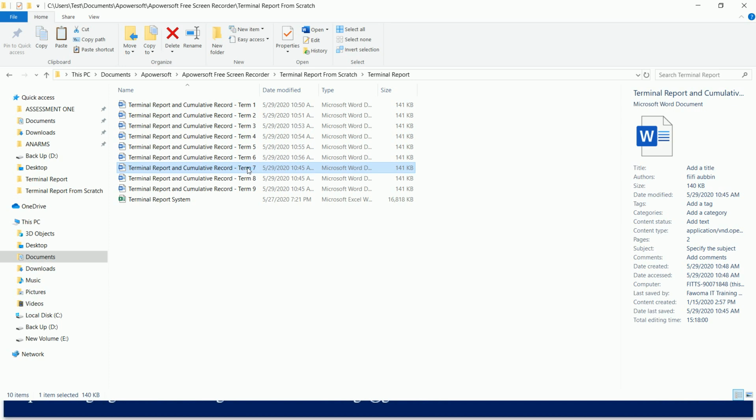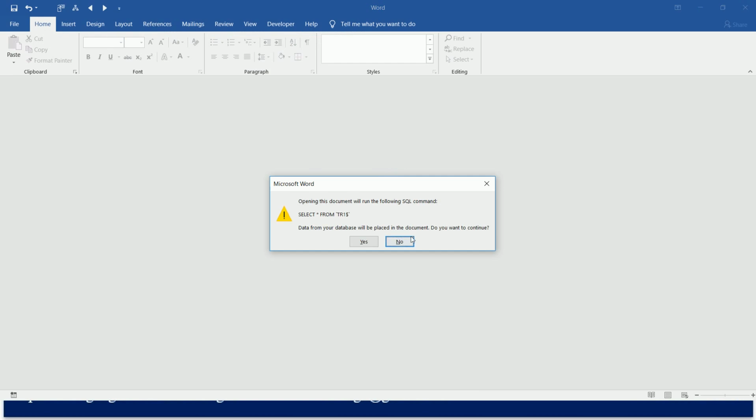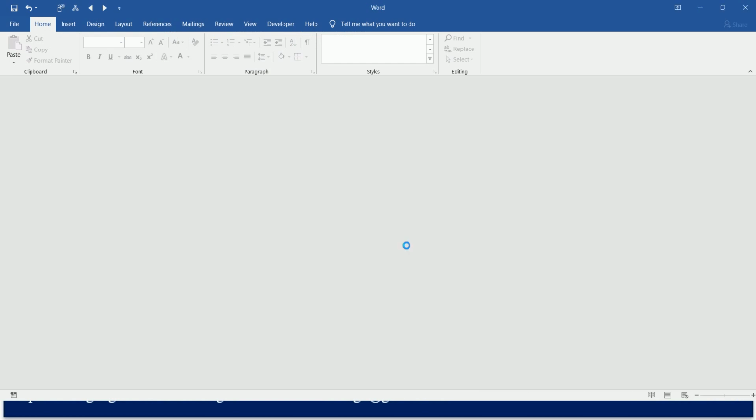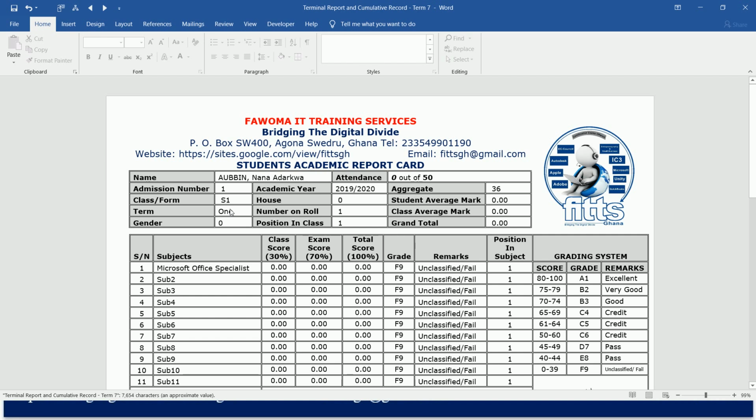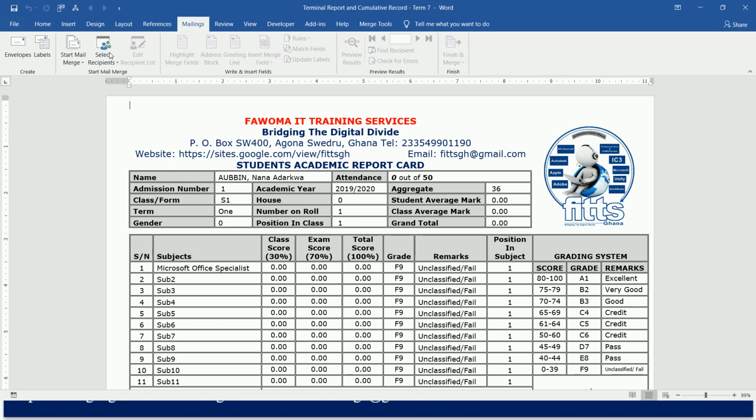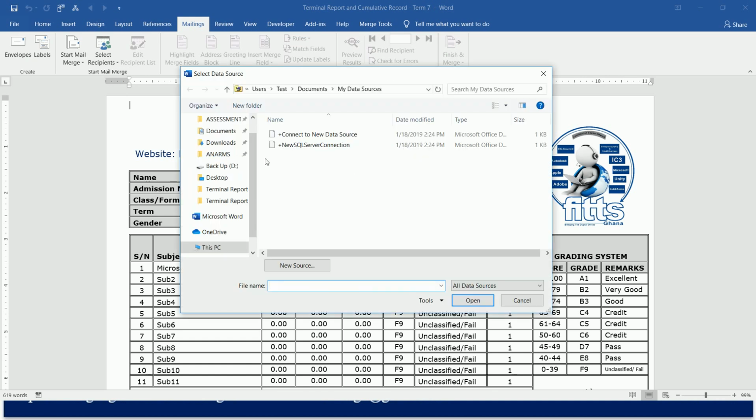So that's how it works. So TR7. So you see 7 is here. Good. Then I'll close this.